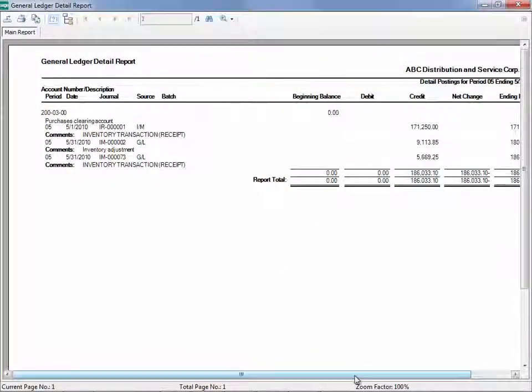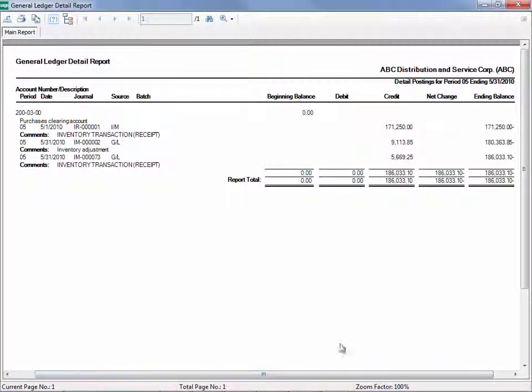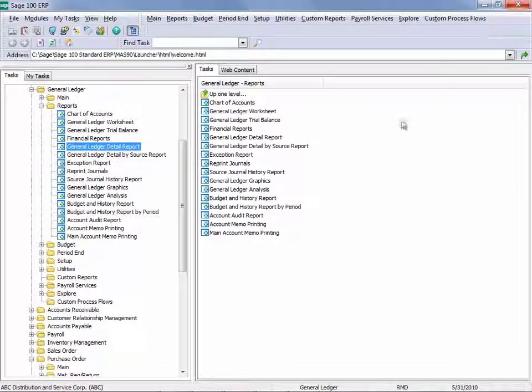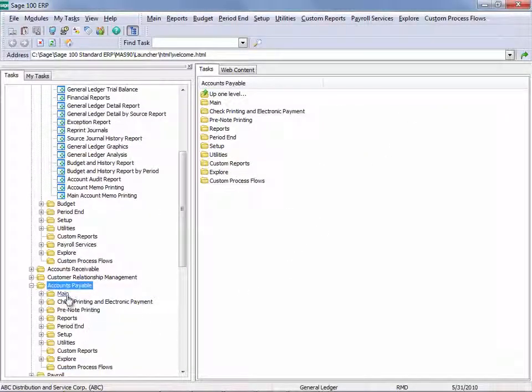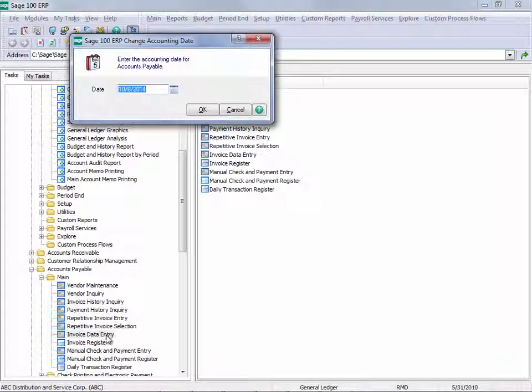And in looking at this report, we can see that this indeed matches the balance that we saw in the general ledger trial balance. But let's look here. We see that there was a purchases clearing receipt of goods done in inventory. So that could be a challenge. Here we see that 14,000. So we've got this 171,000 that was entered into inventory, but it should have been done through purchase order. So now we need to fix it. And to do that, we're going to go into Accounts Payable and record an offsetting entry to clear purchases clearing and offset it with our accounts payable.